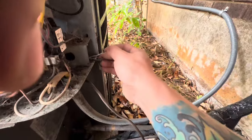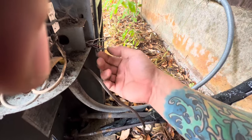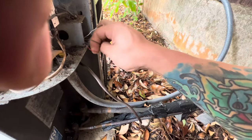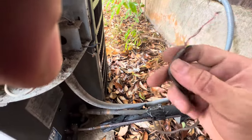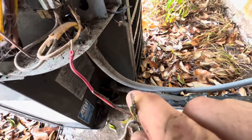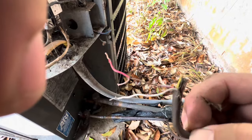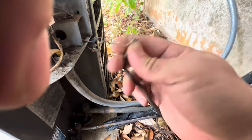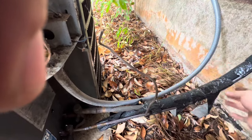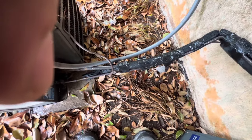I don't know why it is so difficult to put a rubber grommet on this or something. No wonder there's going to be a fuse popping. The wires are missing their cover pretty much, and it's touching metal. So see if I can pull this out of this tape here and kind of cut it and redo it real quick. Let me go get my wire strippers.